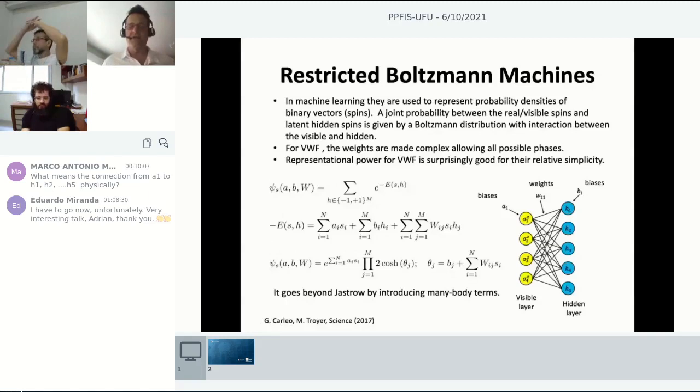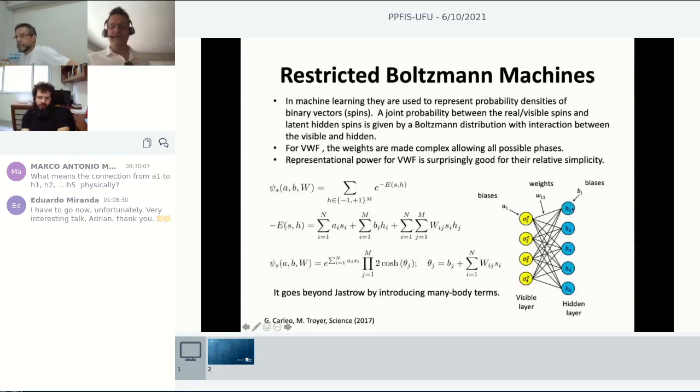And they also have two possible orientations, up or down, or they can assume two values, plus or minus 1. And they're all connected to each other in between layers through some weights, these weights W_ij. So this is W11, then we have W12, 13, 14, and so on. 21, 22, 23. So it's a large number of weights. It's basically n squared weights, if you will. And then we have some biases, A and B. The A's act on the physical spins and the B's act on the hidden spins.